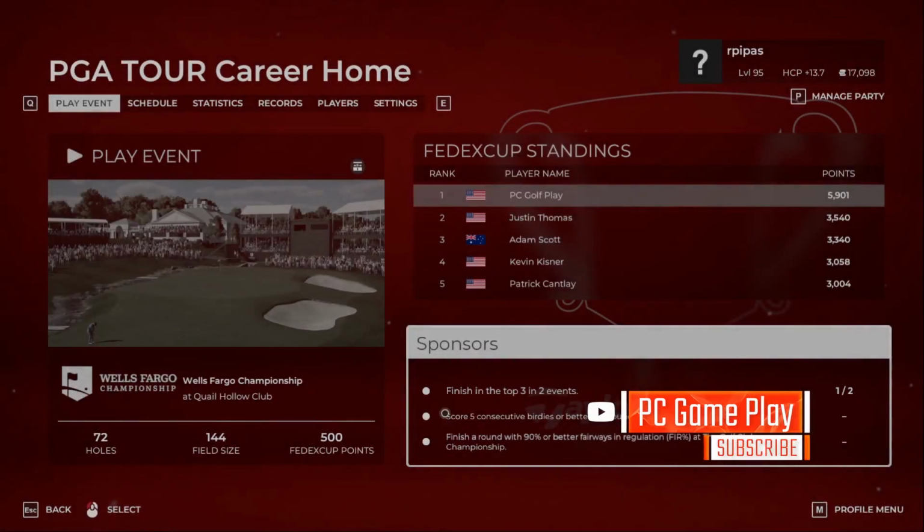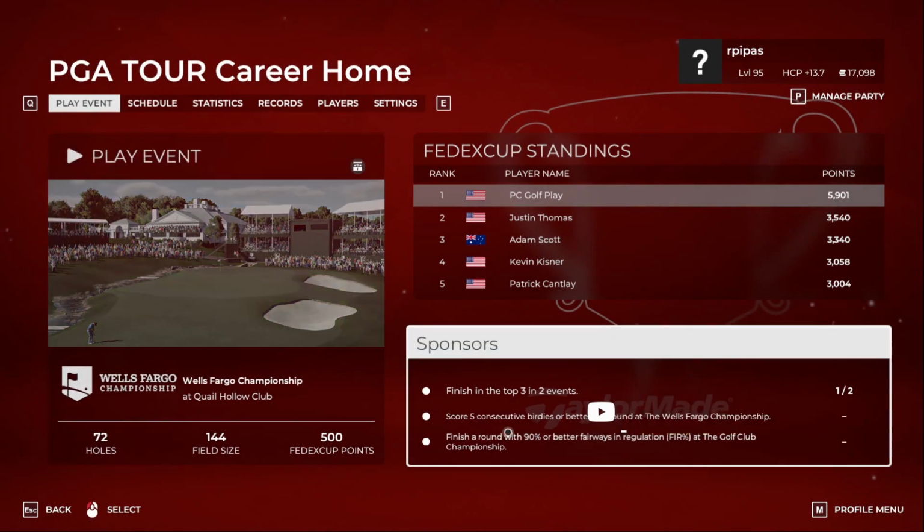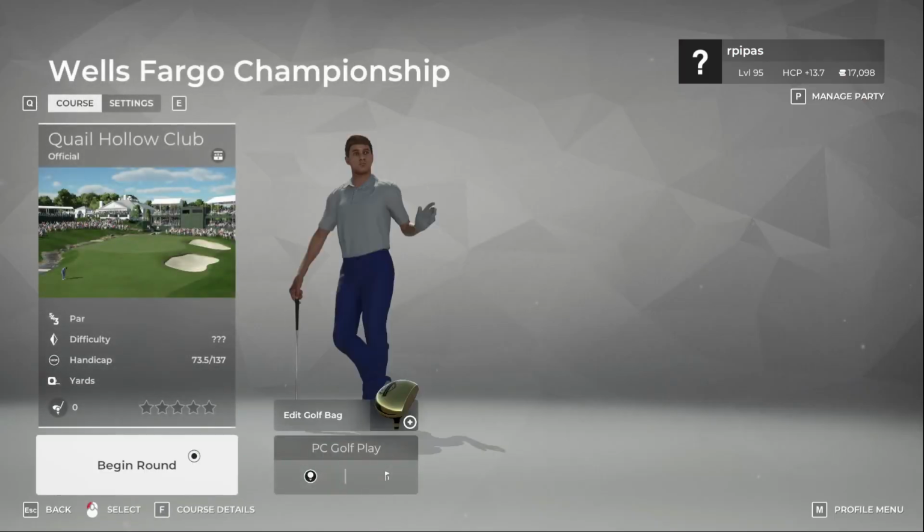All right, so here we go at the Wells Fargo Championship at Quail Hollow. We have four rounds. We're going to start off with round one. Our sponsor objective is to get five consecutive birdies or better. So we got four chances to do this.